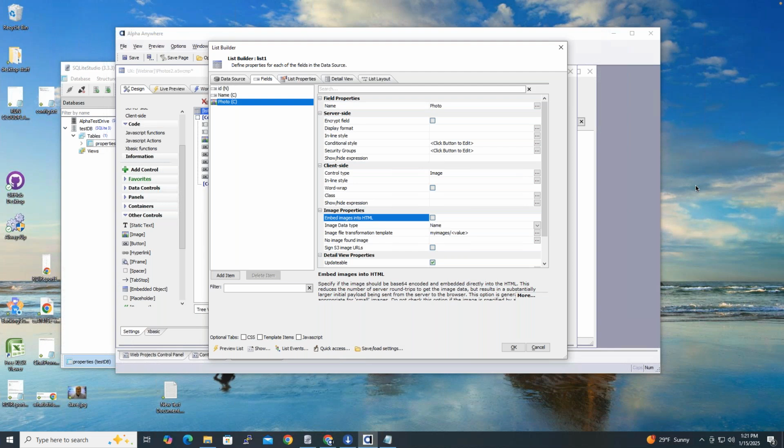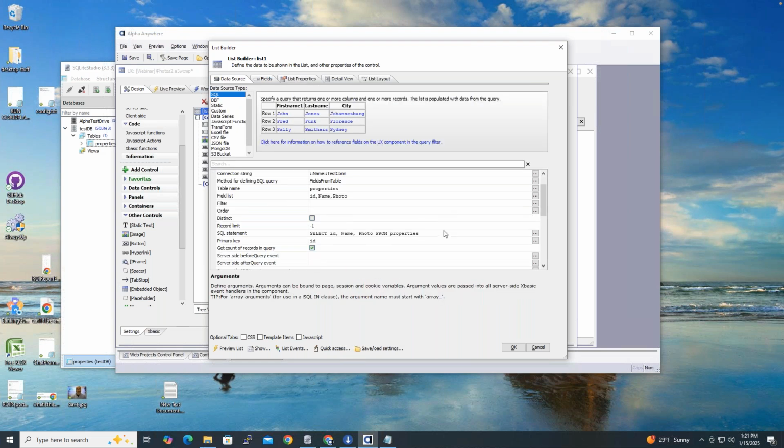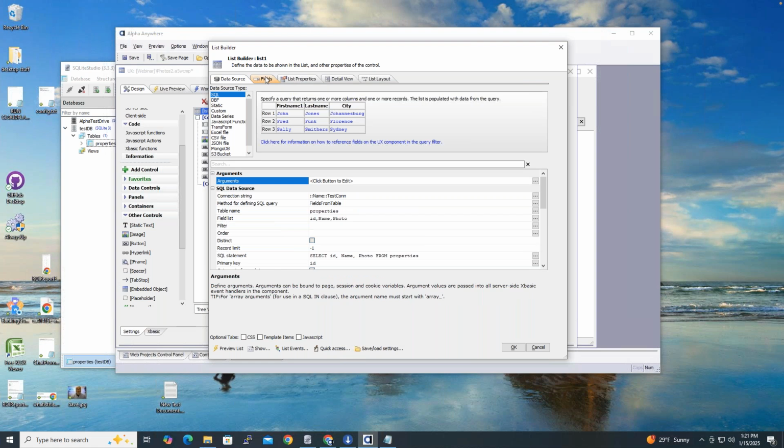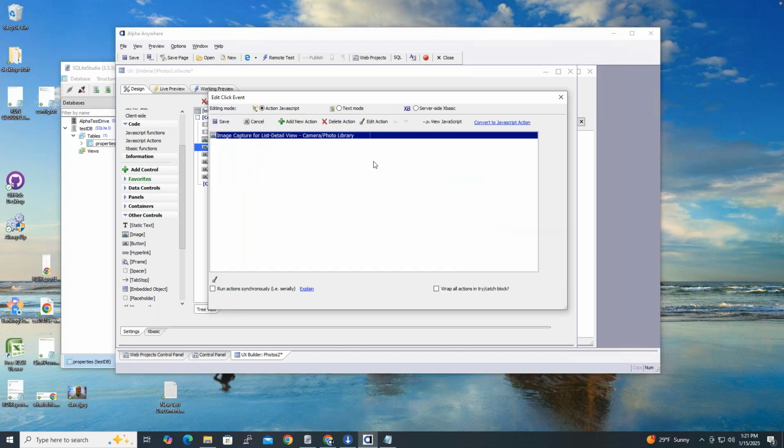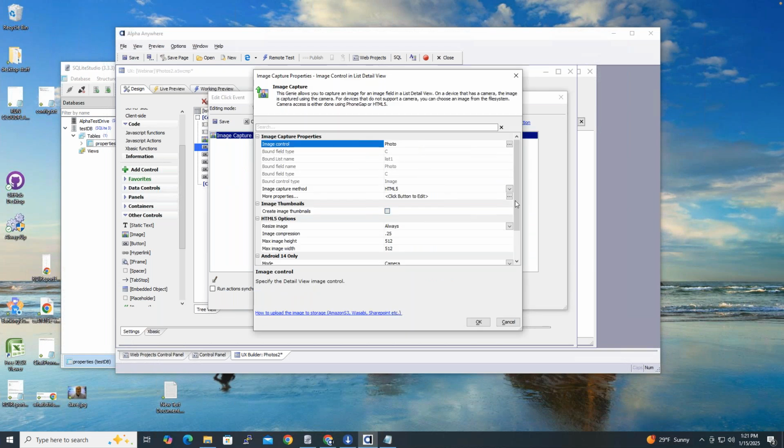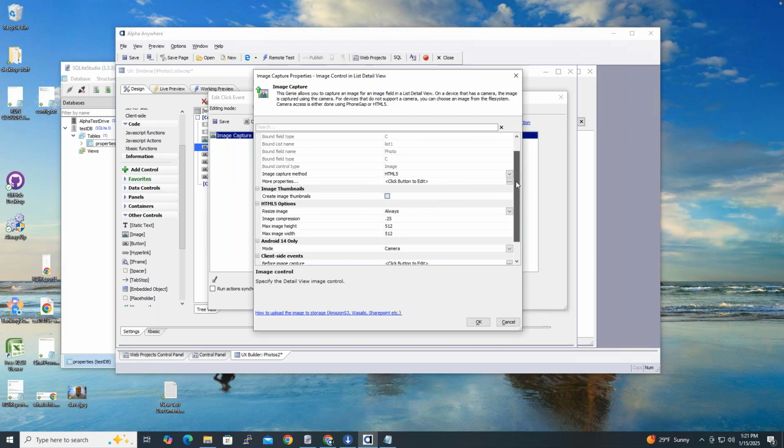So can you add a thumbnail for the photo as well? That's a good one. We should take a look at those. I haven't done that. And can you resize the picture on the way to the storage folder? There is a way to do that. These are all good questions. Let's take a look in particular at that action JavaScript that uploaded the image. And we'll see what we can do.